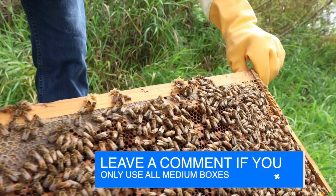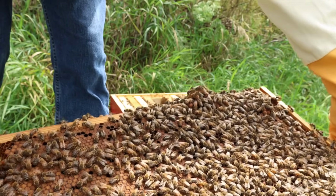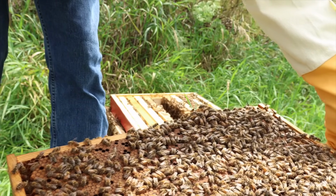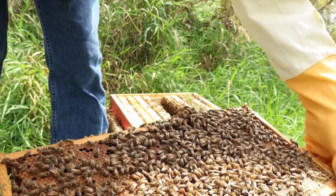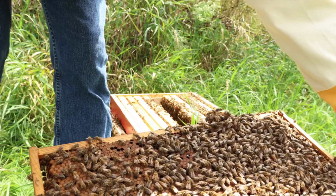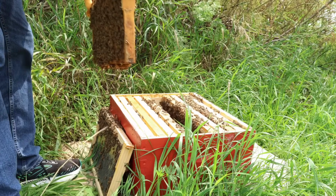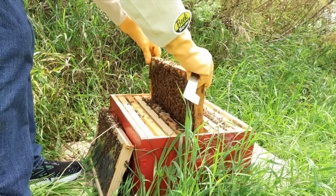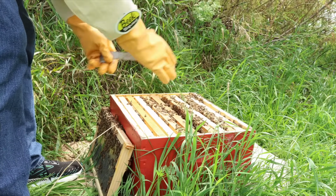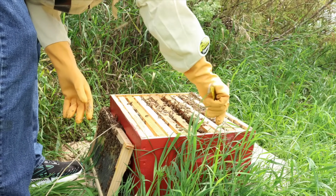But I'm going to with this hive. I'm going to expand it. Ooh, that's a good brood pattern on that side. I'm going to expand this hive by only adding medium boxes above this deep. So I might have 1 or 2 supers that are going to be medium-sized. That's going to be this hive's brood area, I should say, rather than put another deep on.